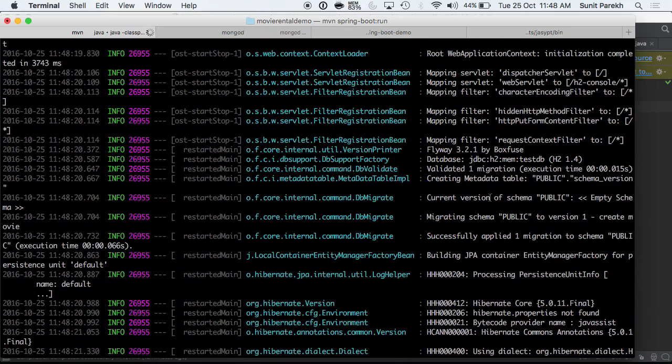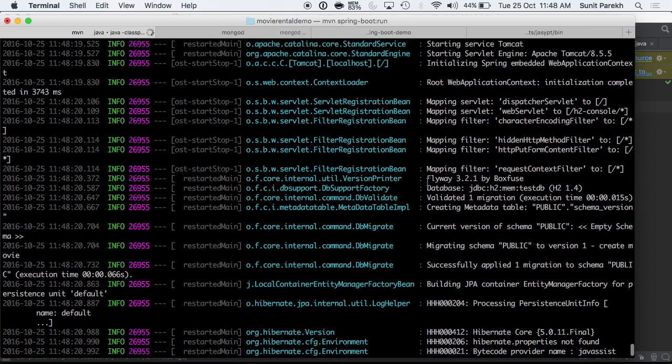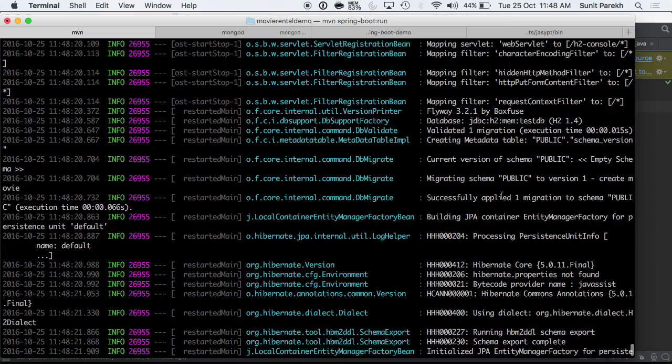Now, if you notice, there is FlywayDB started. I have not written a single line of code. What I have done is given the dependency in pom.xml, and then Spring Boot automatically detects that there is a FlywayDB dependency, so it has to run that. It has picked up some database randomly, because I have not given any properties as well. Then it has run the migration as well.